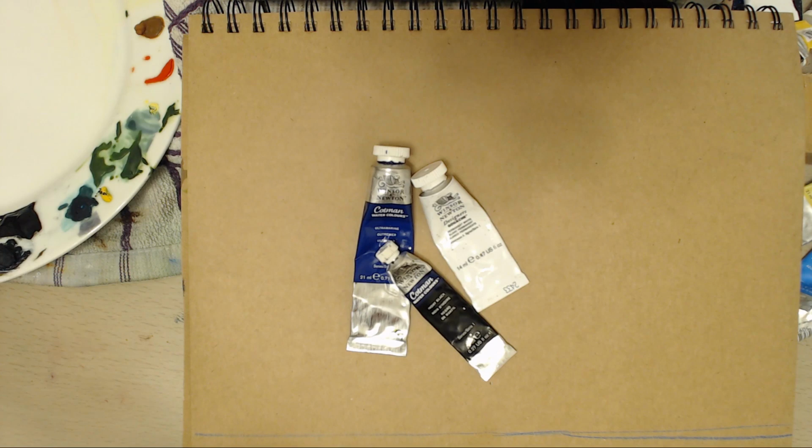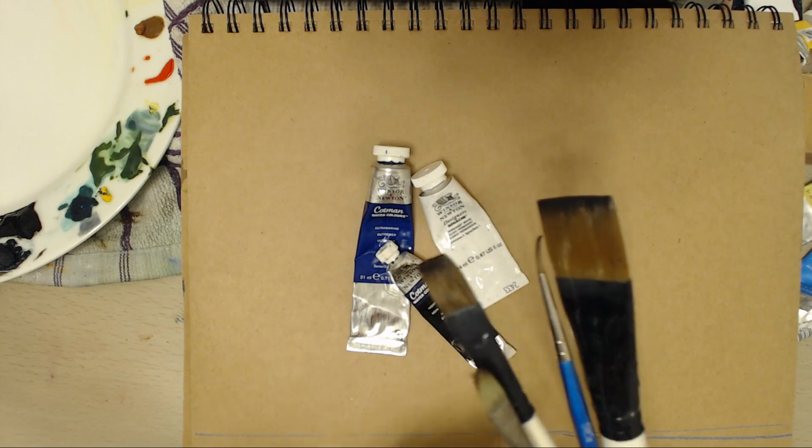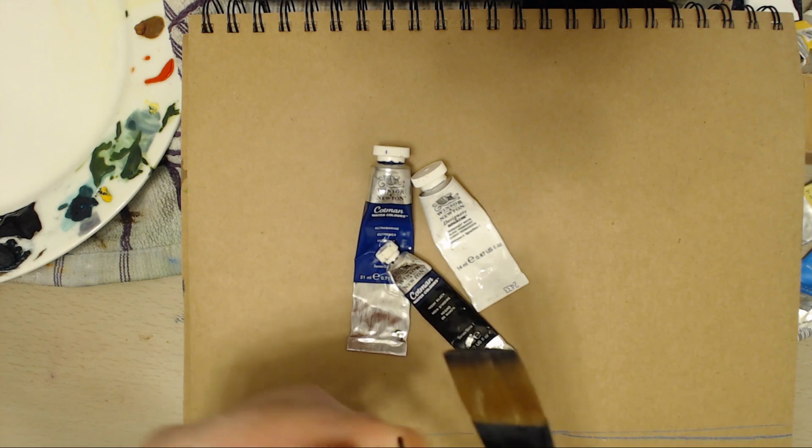And I thought I would just show you, because I've had a few questions, like what do I need to set up doing this sort of painting? Because it looks like fun. I want to have a go at it.